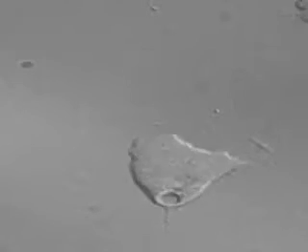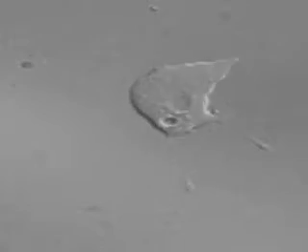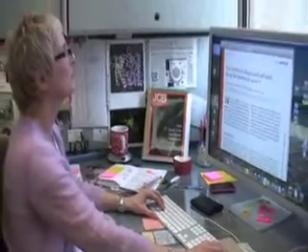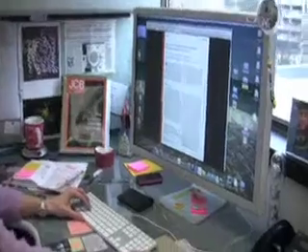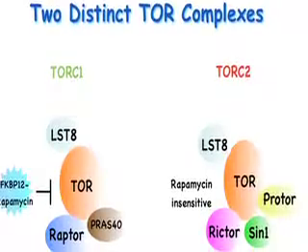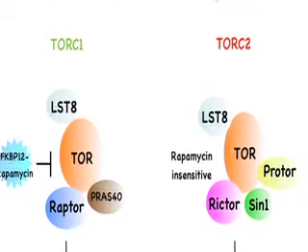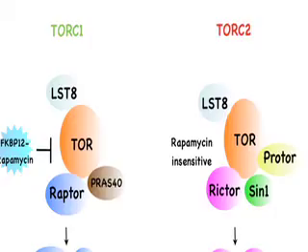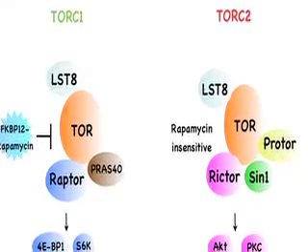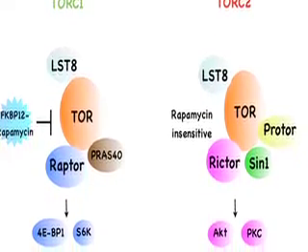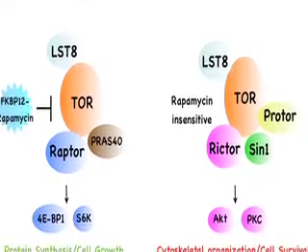In a paper that is published in this issue of Developmental Cell, we set out to determine the role of the target of rapamycin in regulating neutrophil chemotaxis. The target of rapamycin is a serine-threonine protein kinase that integrates external signals to regulate a variety of cellular processes. The mTOR in mammalian cells is actually placed in two complexes. So one of them is called mTORC1 and the other one is called mTORC2. And what we ended up wanting to do is determine the role of mTORC2 in the control of neutrophil chemotaxis.